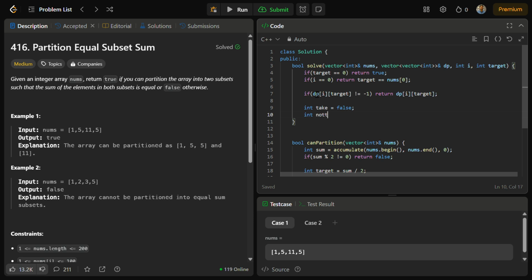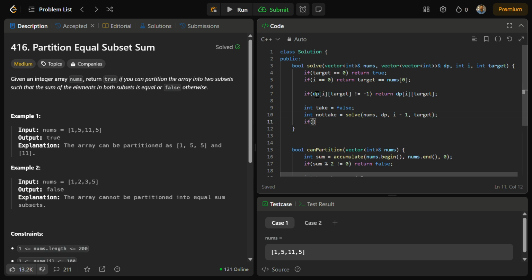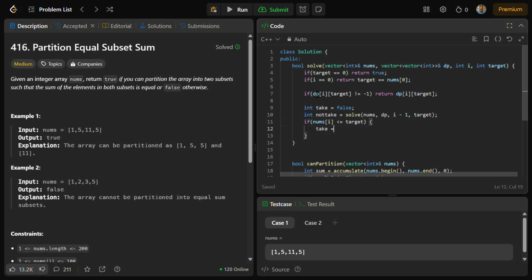So, not take: what comes in not take is that we just skip that number. solve(nums, dp, i minus 1, target), since we are starting from the last index. We can take it when nums of i is less than or equal to target, and only then can we take the element.